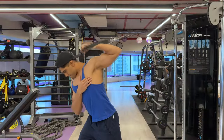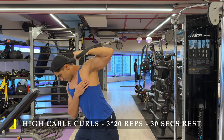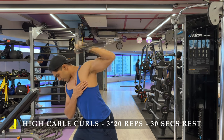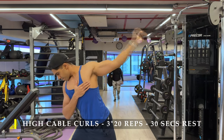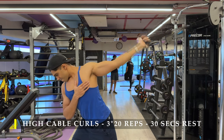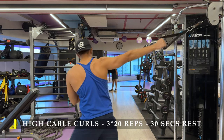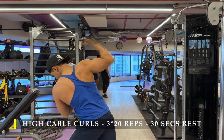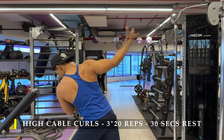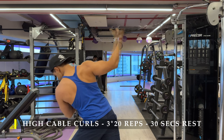Post completing the lateral raises, I moved on to our staple first exercise: high cable curls — three sets, 20 repetitions. Place the cable as high up as possible, take the cable in your hand ensuring it's in tension while your arm is completely stretched out. Rotate your body away from your bicep to create that stretch feeling and a slight squeeze at your rear delt area, then curl in full range of motion. Switch from one arm to the other; I prefer taking a 30-second break before switching after completing 20 reps on each arm.